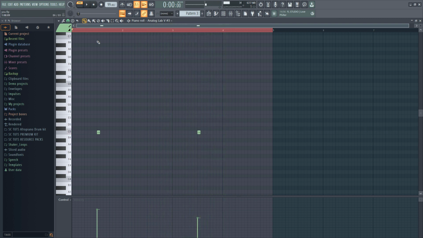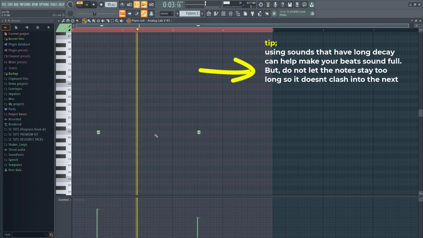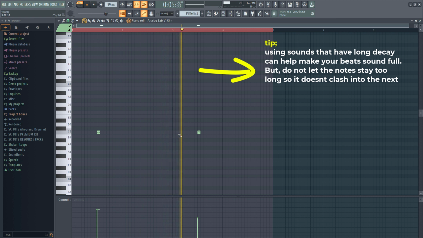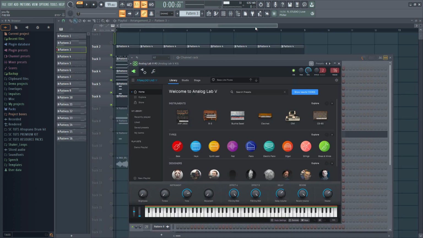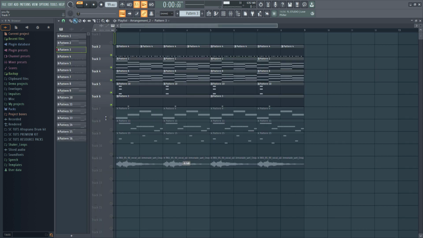You can see they also have a long decay. You can hear it stays pretty long, okay? And that's one good thing about ambient melodies. They help fill up the space because they have a long decay, so you don't have to play too many melodies to get it to sound good.